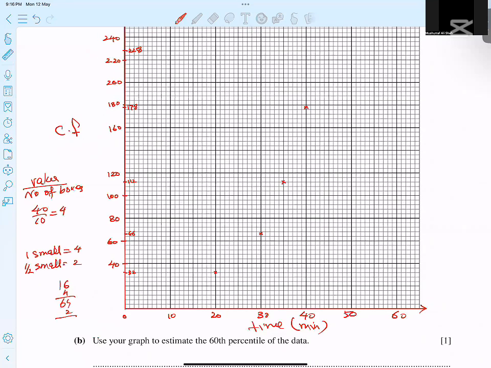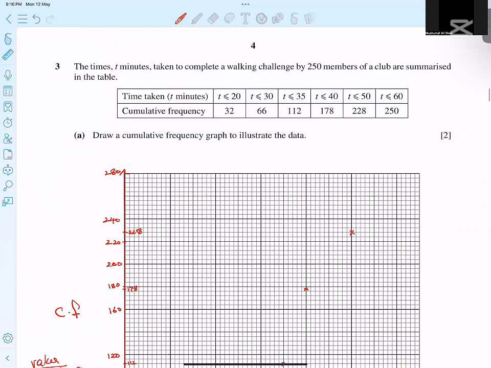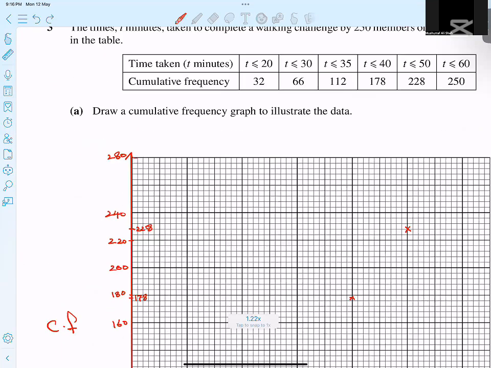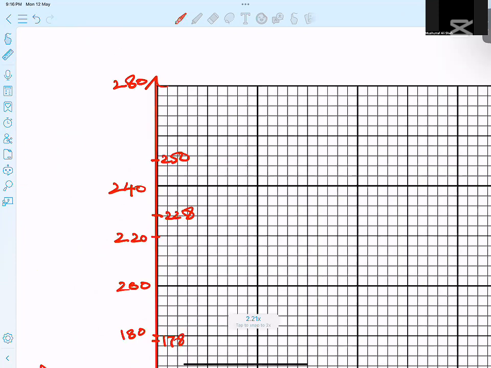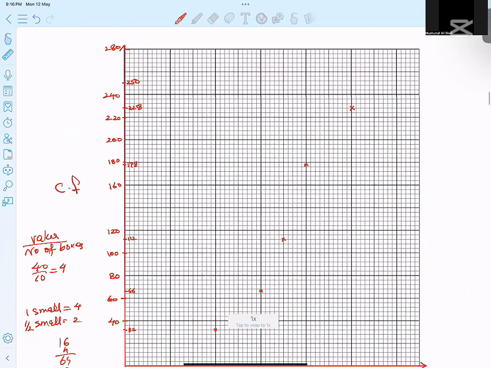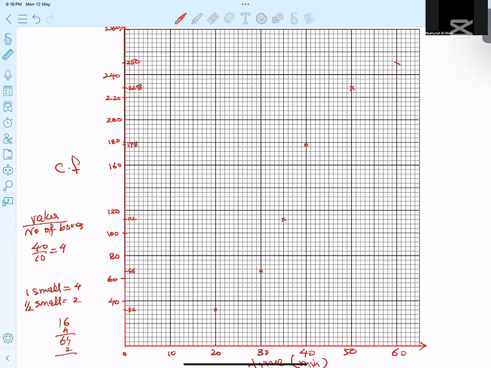Let me locate this point. And now last point, 60 and 250. 250 is where? 244, 48 and half box. So this is 250. And last point, not last point, sorry. This. So I hope so, students, the point is very clear and I'm going to make it.